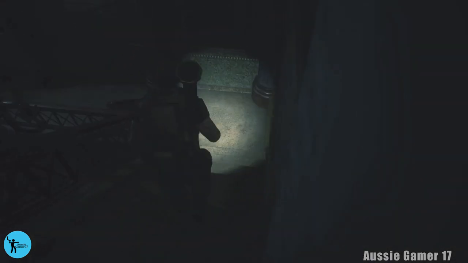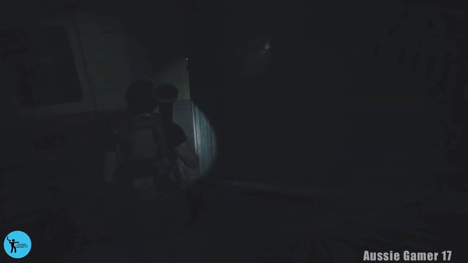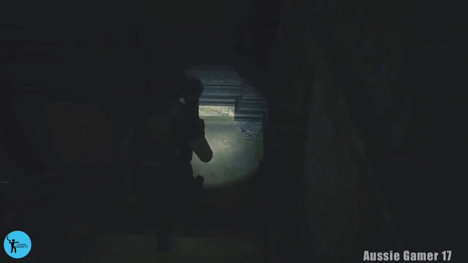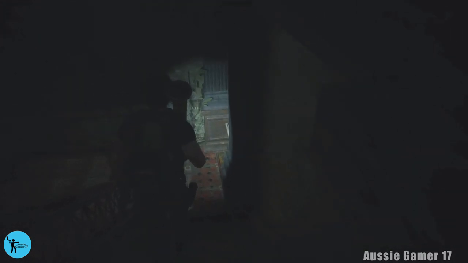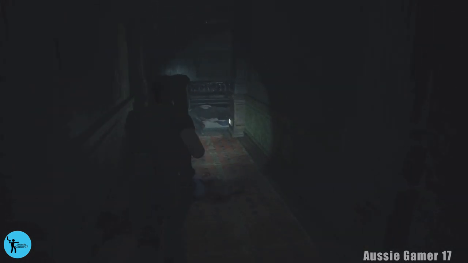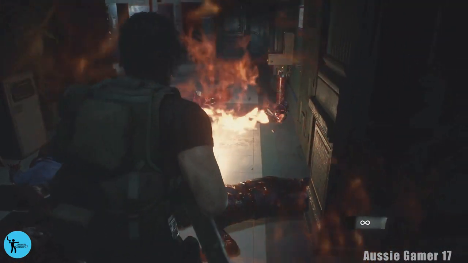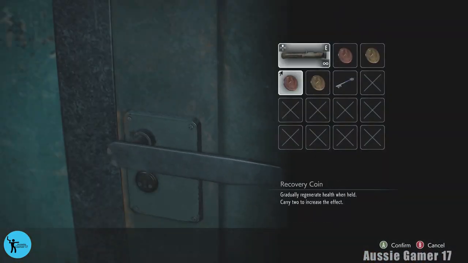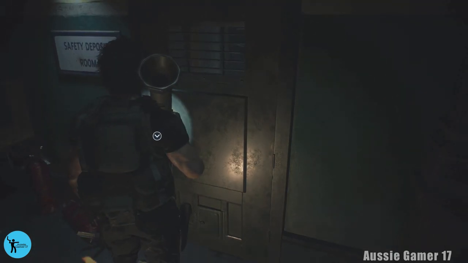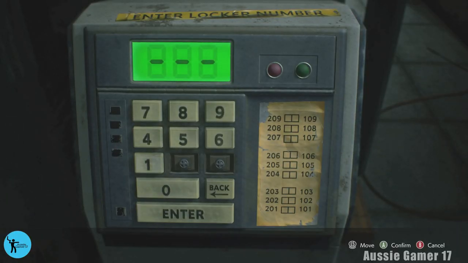Alright, now we need to head to the safety combination lockers. So all the way back down. But get ready for a licker on our way back. Sometimes he actually comes around this corner, but usually he's sitting right here. Alright, take care of him. Unlock the door with the key. And we're going to punch 104 in here.